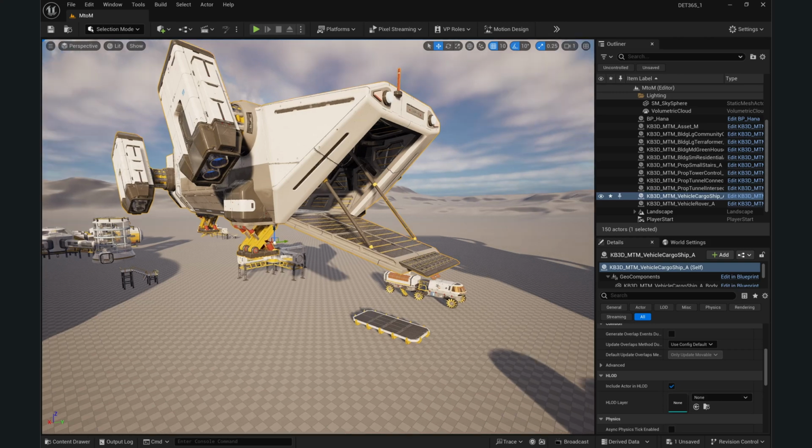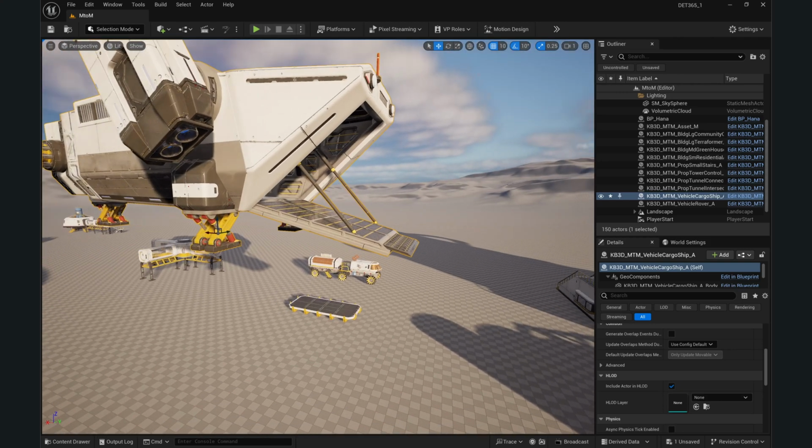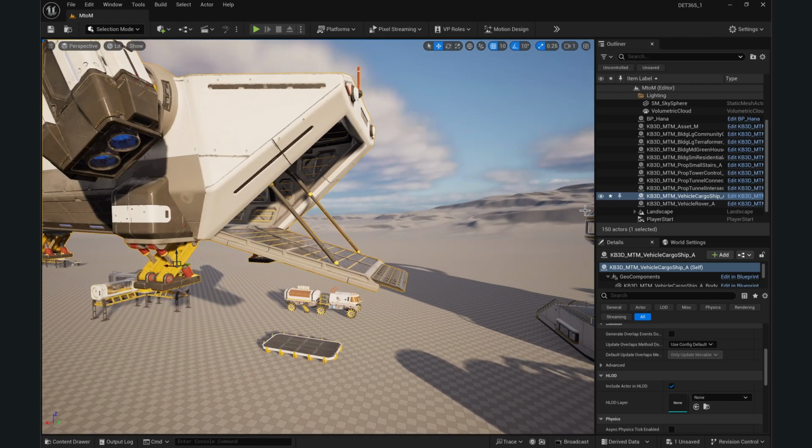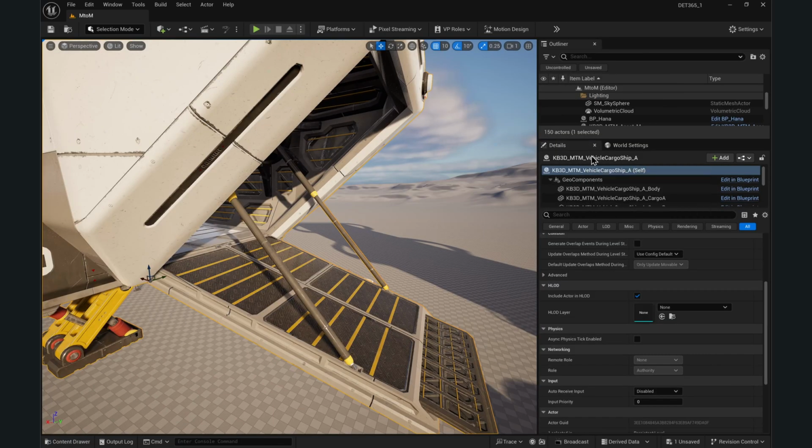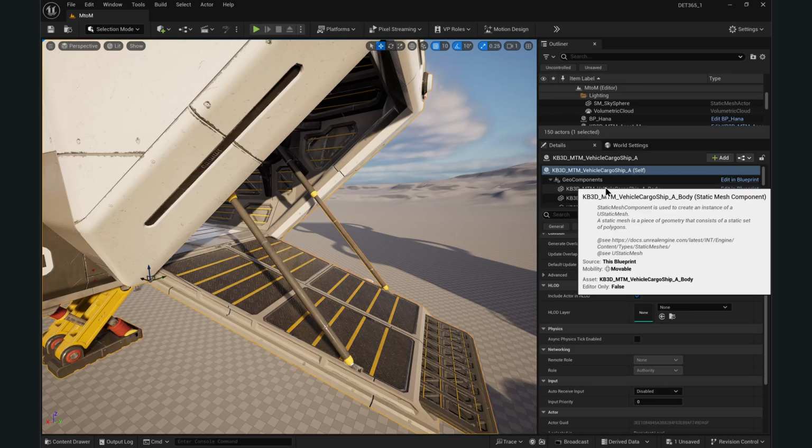So I've got an open tailgate. I need to adjust that. One of the cool reasons why we went with the KitBash is that we can make changes to the models, i.e. KitBash them, in the environment. So I've got my cargo here and I need to edit it. So here's my cargo ship in my details.